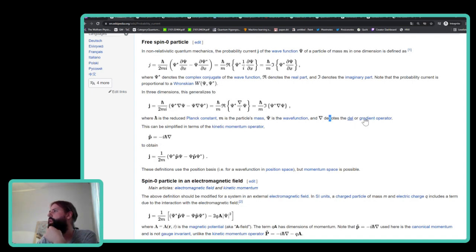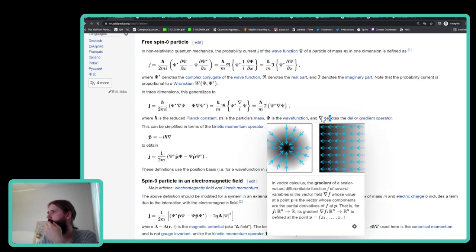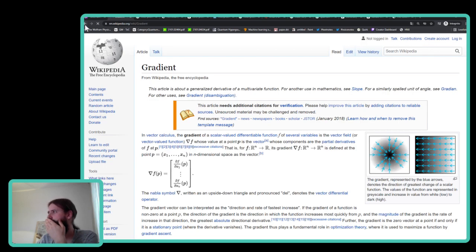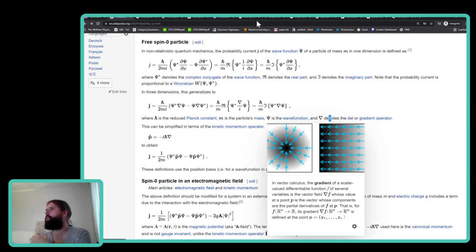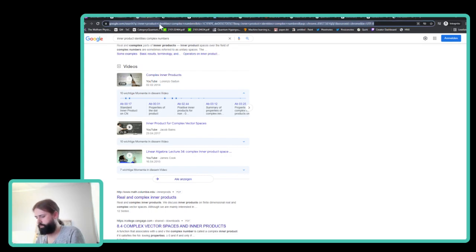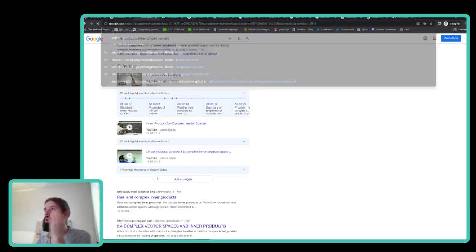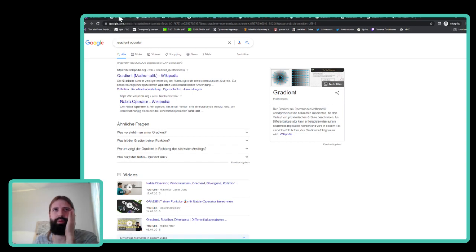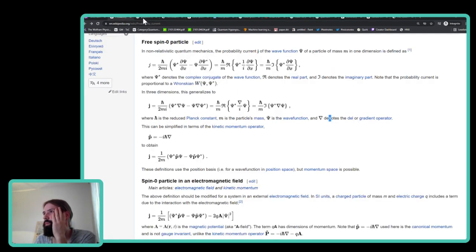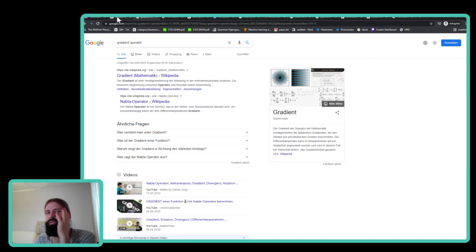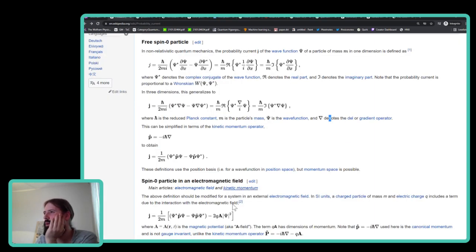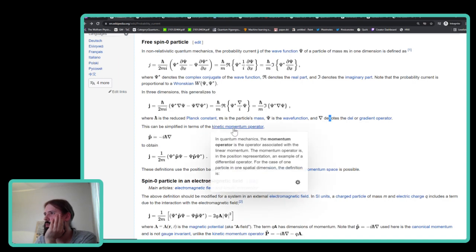The gradient operator. So this is the gradient operator. And where's then P? Oh God, sorry. Gradient operator. Learning a lot of things still just with problem one, man. I've spent probably 5 hours on this already, on this problem. I'm trying to just make intuitive sense of the formula, right? Kinetic momentum operator.